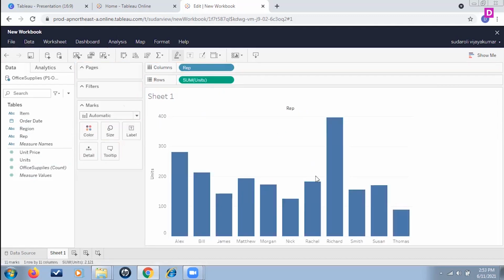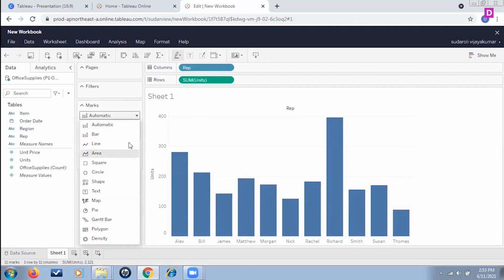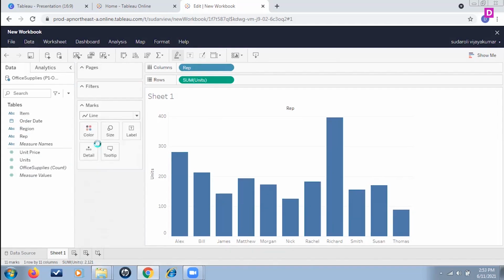You can see that the visualization automatically comes as a bar chart, right? So now we need to change this to a line chart. For that, you can go to your marks card over here and click on this option where you are going to select your line.